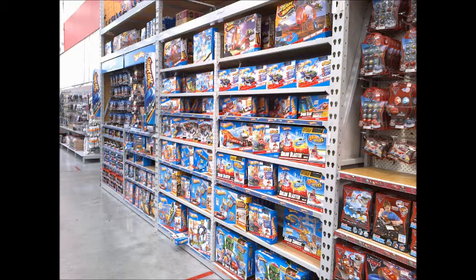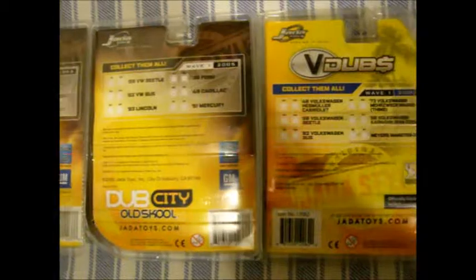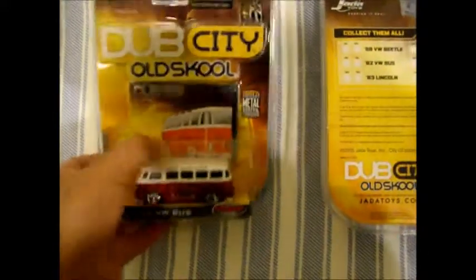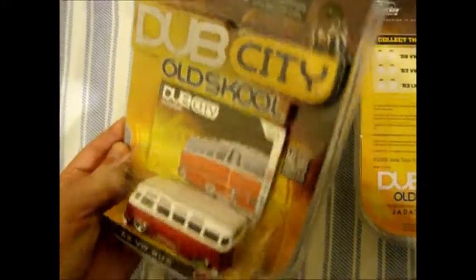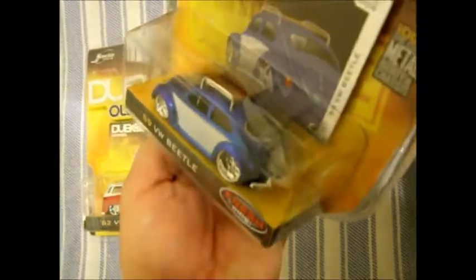Over now to Cobra with a look at the Jada VWs. I was watching the Master Loafers channel earlier this week, and Joe was showing us a couple of Volkswagen Beetles from Jada that he had in his collection. That reminded me that I had some 1 to 64 scale Volkswagens in my collection — I've had these for a couple of years. The first one is a red and white '62 VW bus — it's actually the only Volkswagen bus that I've got. The second one is a '59 VW Beetle, metallic blue and white, and the roof rack there is really amazing.